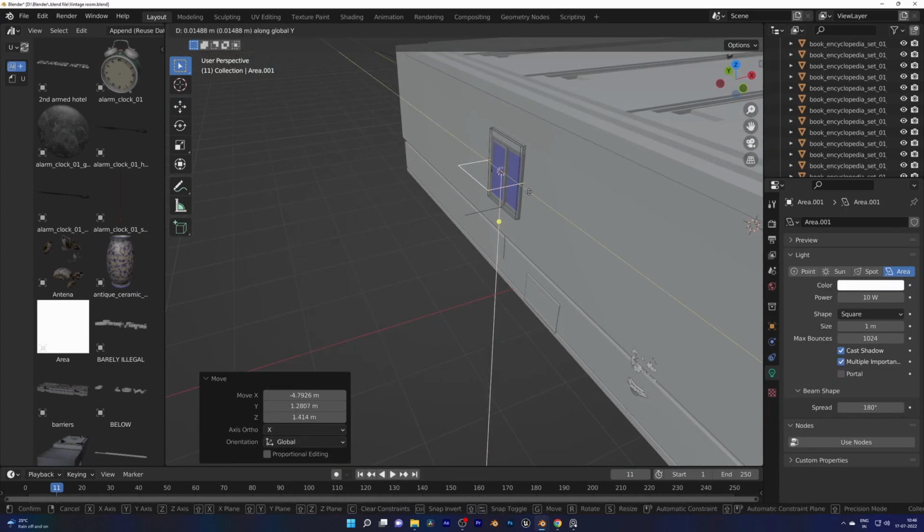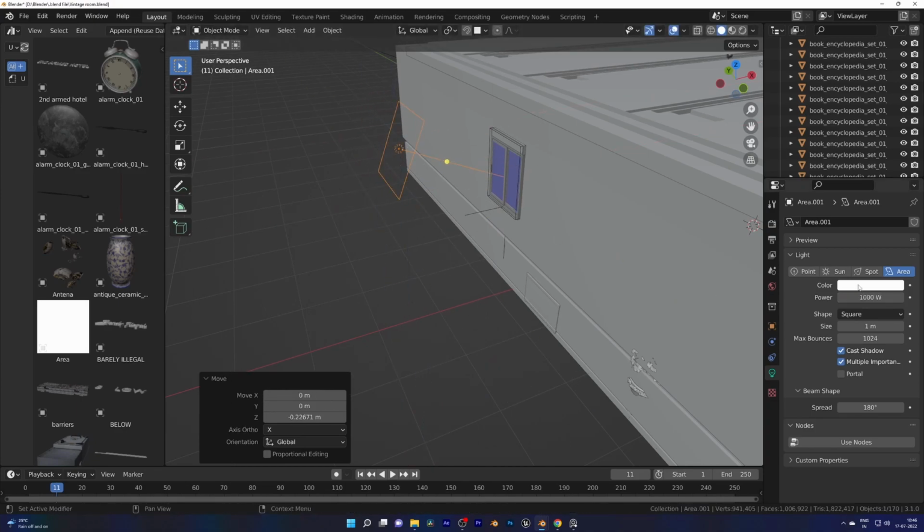Add one light outside the window to replicate the moonlight coming through the window.